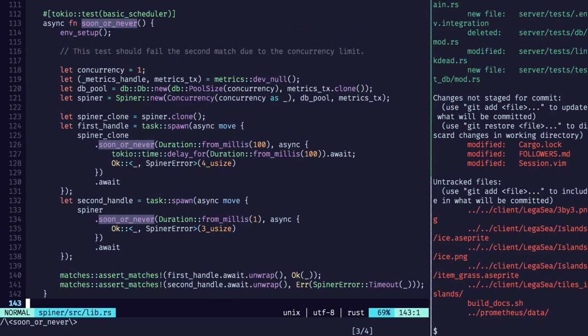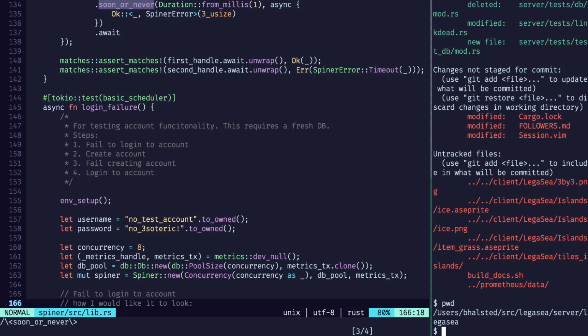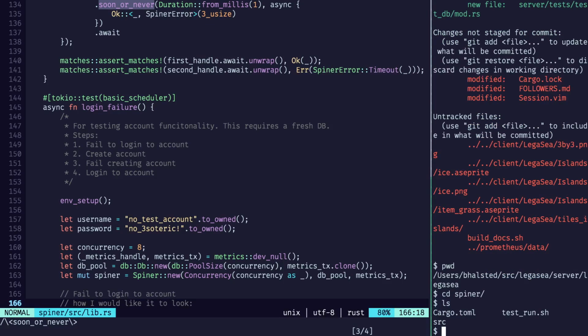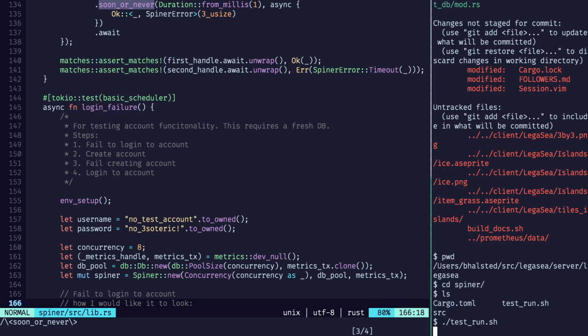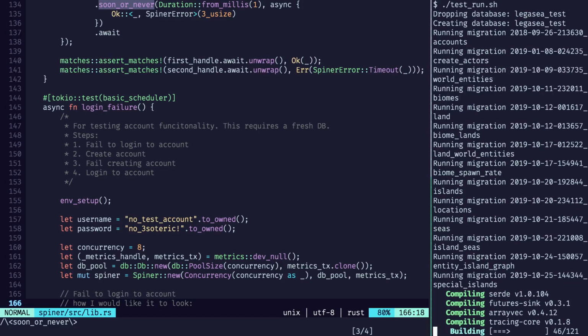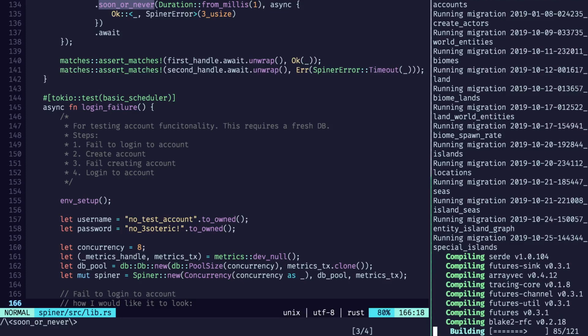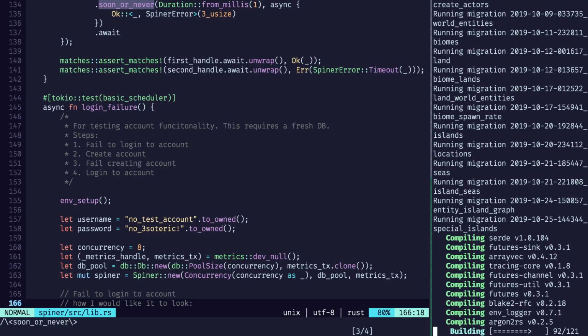All right. I think some of these could get split out. So typically, where do we start here? Let's go into Spiner, cd Spiner. Normally when I have to test Spiner, I run test run for Spiner. And that drops a database, creates a database, runs those. And of course it does the compiling, and then it has some environment variables and runs that stuff. It would be nice if I didn't have to do that in the script, but could just do that here. And I think I'd like to test the sort of database integration stuff here.